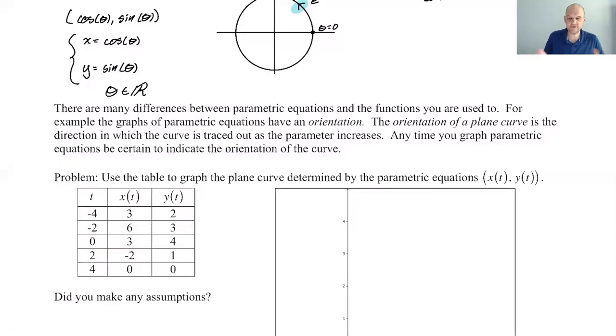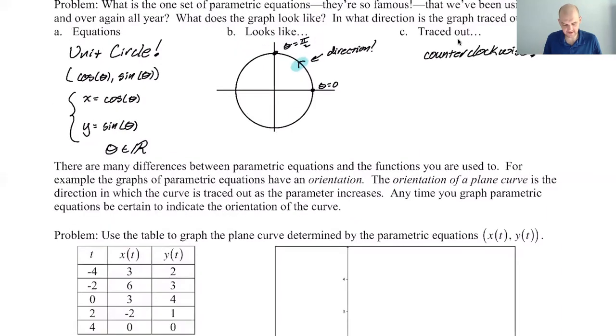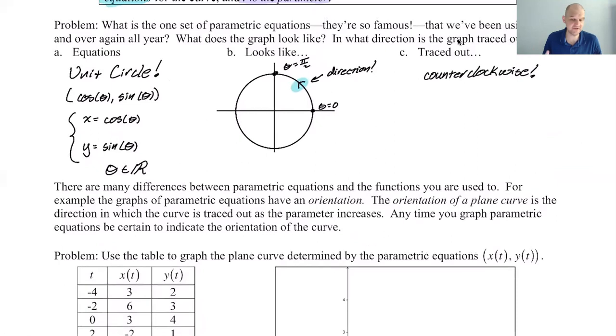All right, we're back. We're still on page 179. We're talking about parametric equations. We just talked about the unit circle as a set of parametric equations. We know a lot about the unit circle. It goes counterclockwise, takes 2 pi to trace out entirely. We know where we are at a lot of values, right? The 17 famous angles. Just a ton of information.